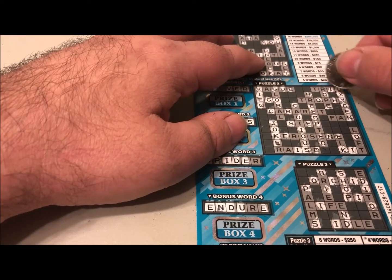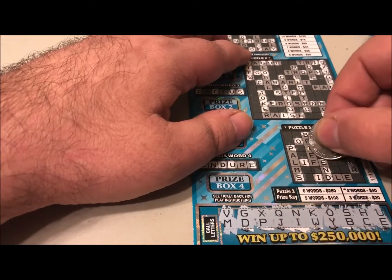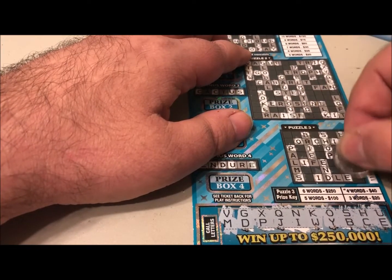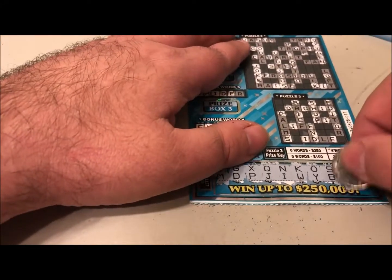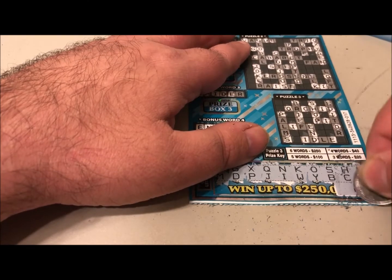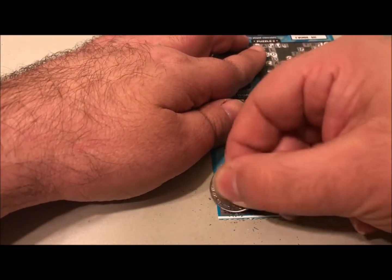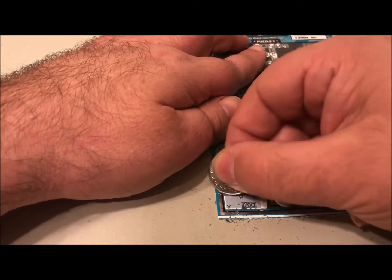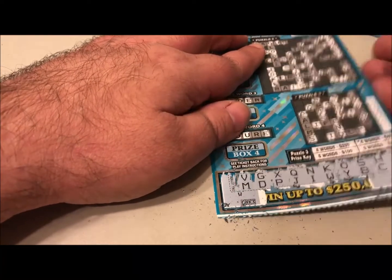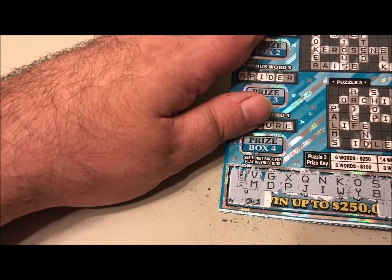There's four. I'm going to have to double check this one, because usually if you get four up top, that means that it is a winner. So let me just see. I might have missed a word, or more than likely just missed a single letter, if that's the case. There's an F, W, Y. I don't believe that works out to be anything, so somehow I must have miscounted up here.